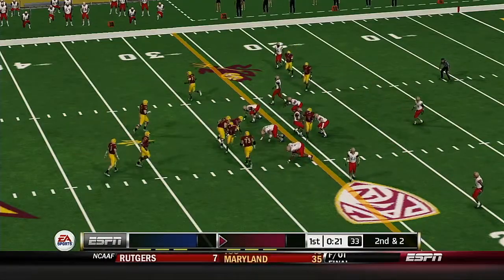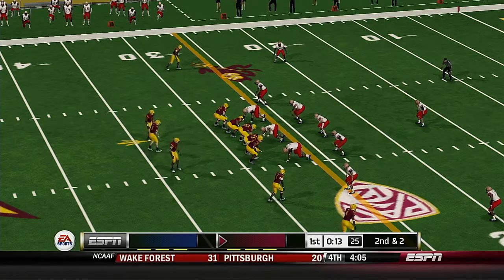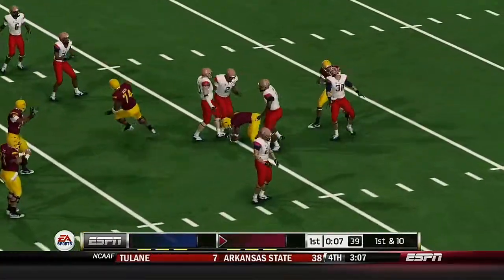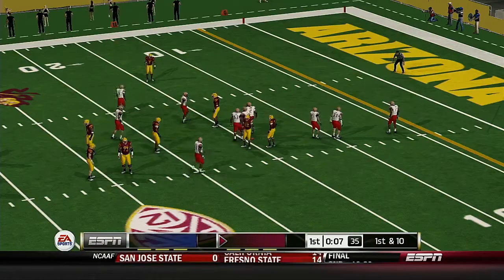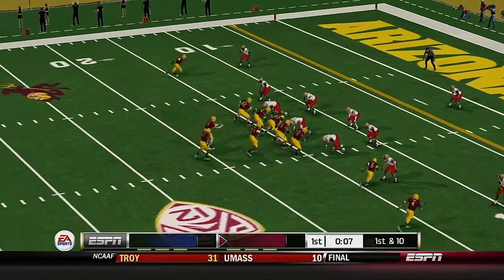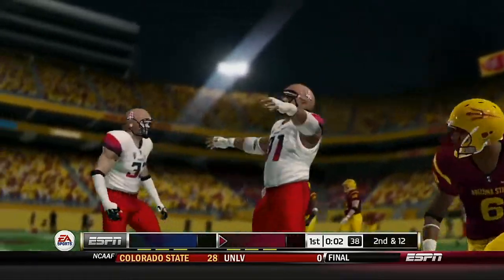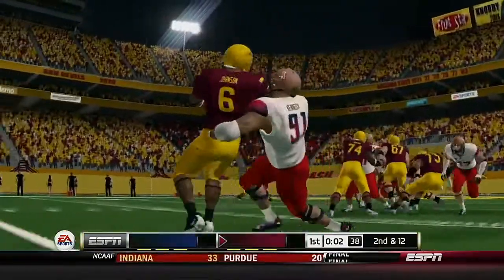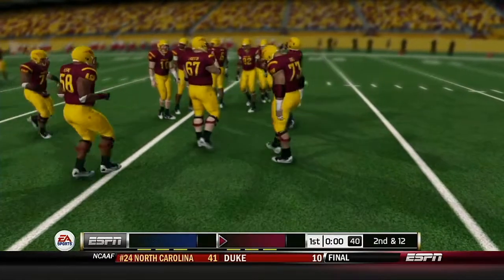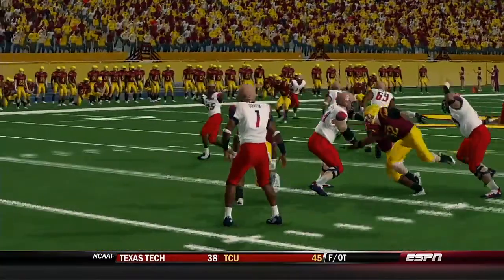That makes it second and two. Tackle at the 15. Bring him down at about the 17-yard line. That'll bring up second and 12. We've played one. Now this one's scoreless.